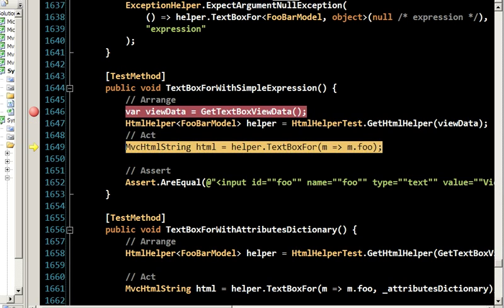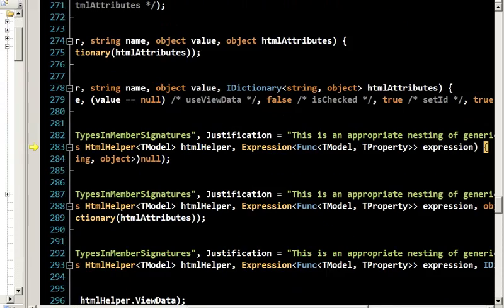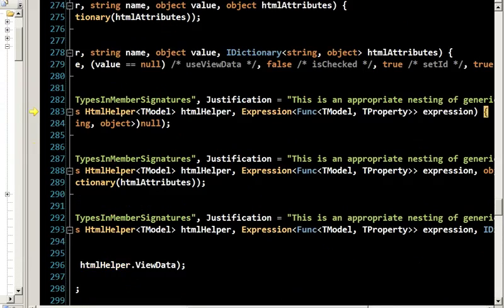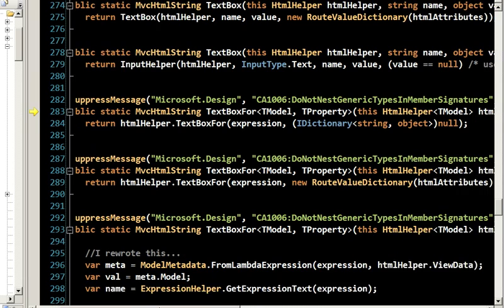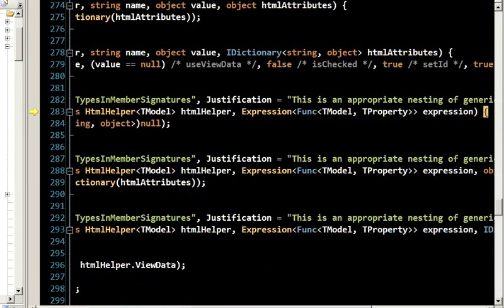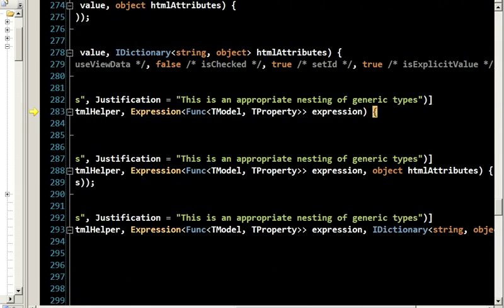We're going to grab our helper. This is our HTML helper, which we are going to use to write our text box, and we're going to pass it in m.foo, or FooBarModel.foo. That's what we're interested in. And that property, again, is set to view model foo. Okay, so let's step in now, and we can find ourselves sitting inside of InputExtensions.cs in one of the many overrides for TextBox4. This is all basic stuff up to now.